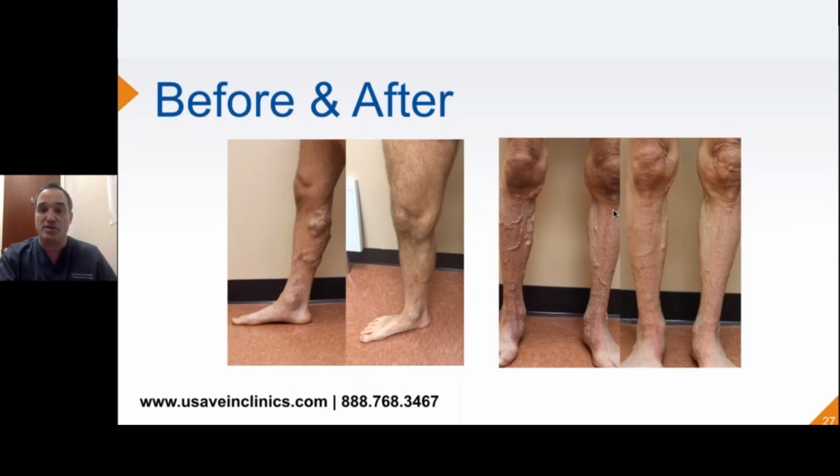This is another patient who, although you could say it's not perfect, that's not necessarily always the point. The point is you can see there's been a significant reduction in the swelling and the color. You can see this is all purple. Here it's really gone back down to normal, and that's because we've treated both legs with ablation, and the patient's pain, heaviness and discoloration is dramatically improved.